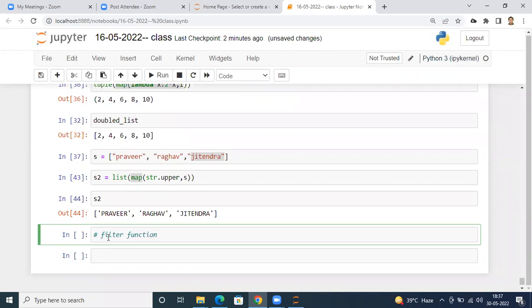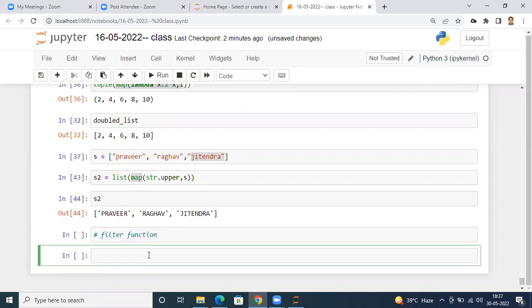Very much similar category, all three are. Okay, filter function, what it does, understand. It filters the given sequence, any given sequence you will give.